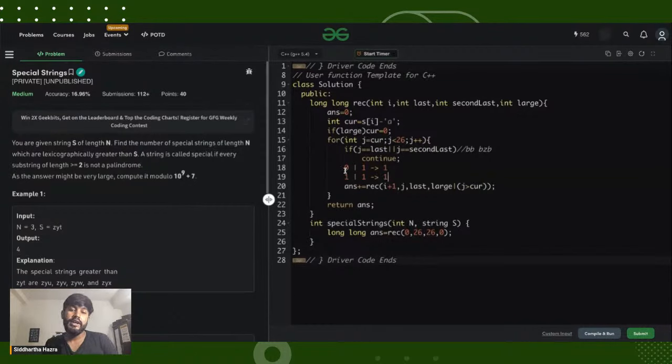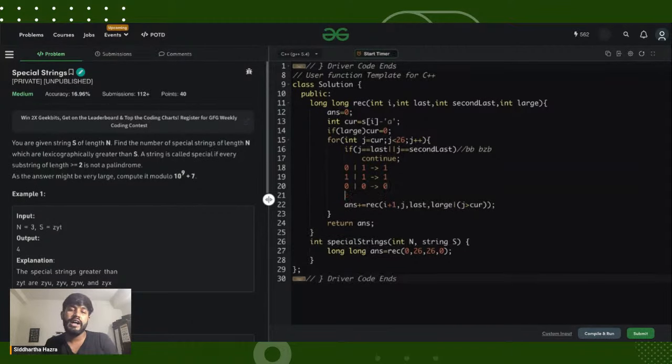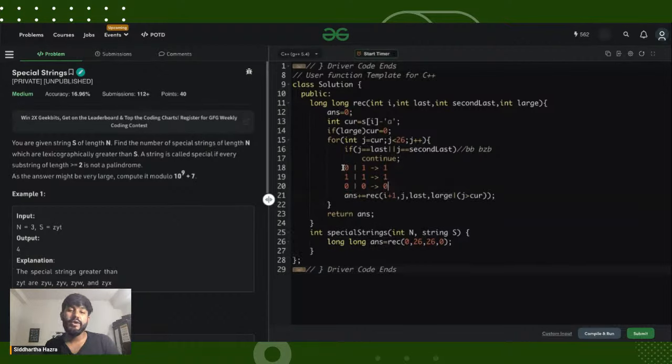So this is what we are doing. We are just doing this, okay? And देखो, पहले से अगर let's say zero है, zero और zero, पहले भी लार्ज नहीं था, अभी भी लार्ज नहीं है, so this would remain unlarged. पहले से अगर लार्ज नहीं था, अभी लार्ज बना दिया, तो this would become large. This is why we are doing it. Basically, what is the objective of this? The objective of this is that if until this point we didn't have any large and we have a large at this point, this variable would become 1. If till this point we didn't have large, now also it is not large, it would remain as it is.